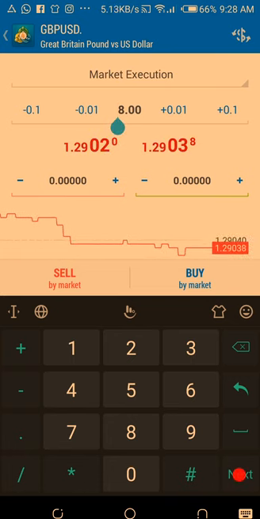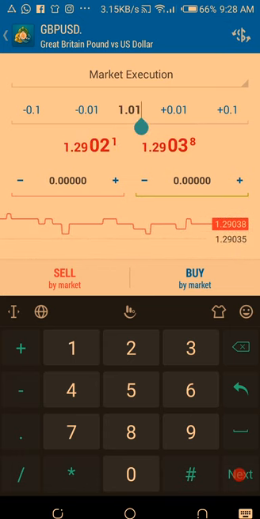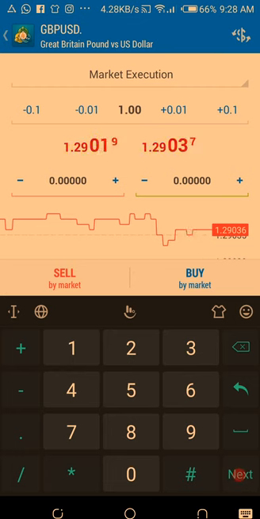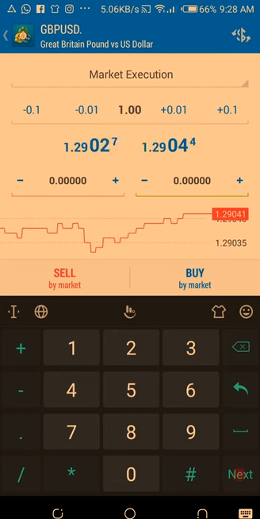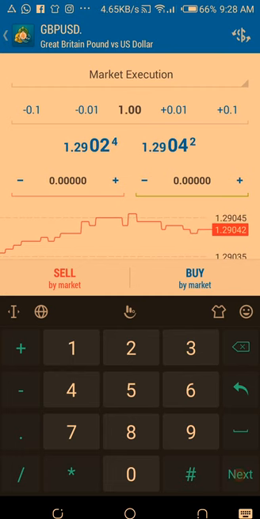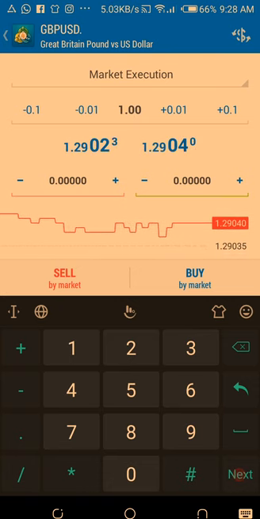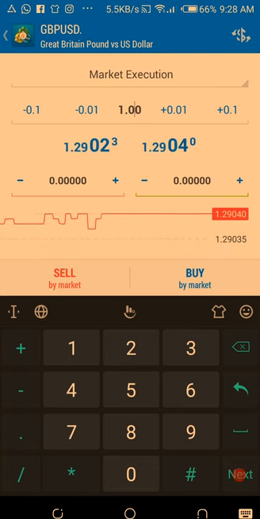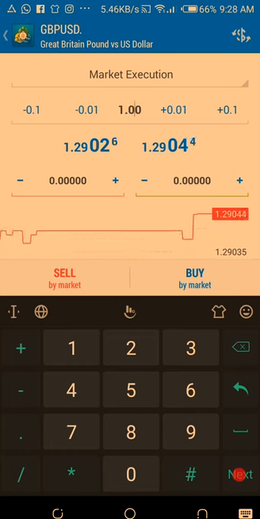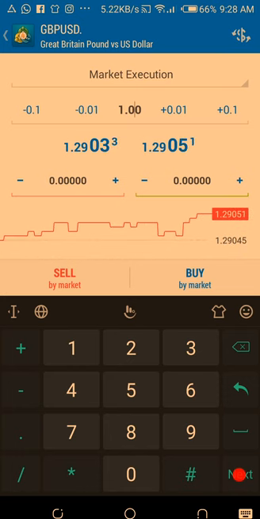You see that you can pretty much just set 1.0, right? I think I have an account size in this demo account of about $100,000. Okay, so this particular section here, this changing price, shows you the current market price of this particular pair, GBPUSD. Now this one showing here in red is the sell price, and this here, showing green, is the buy price, the current market price.